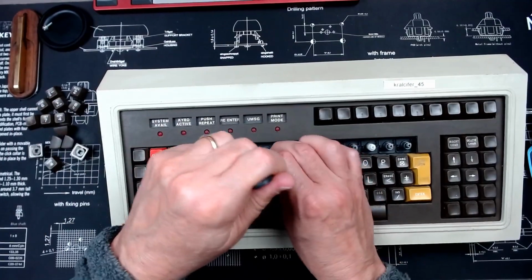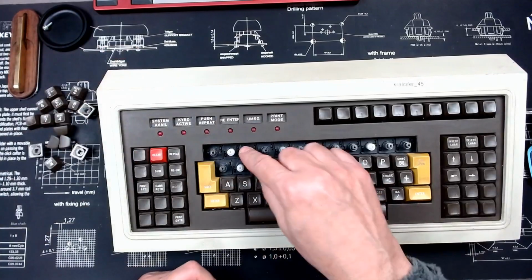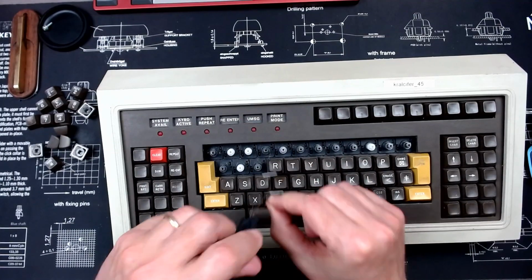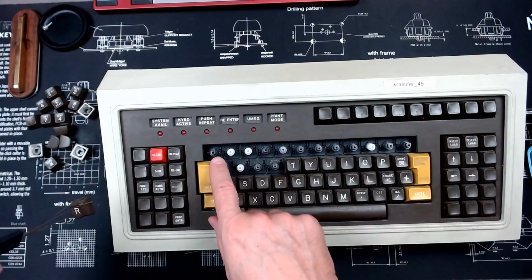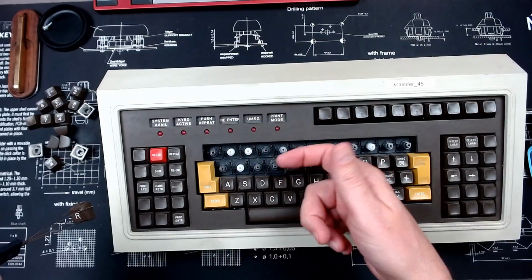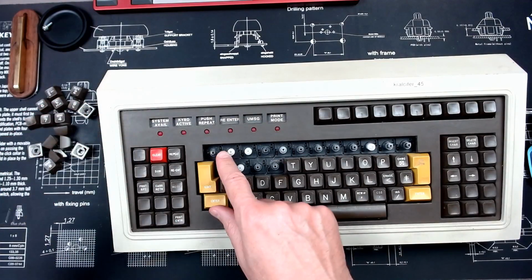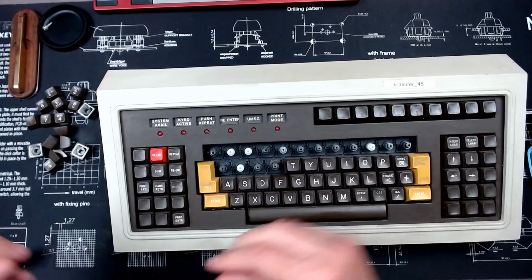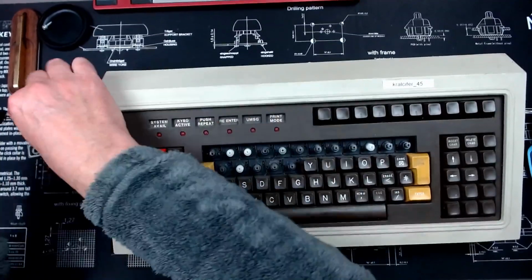I wonder if there's any rhyme or reason to the colors of these stems coming up here. Doesn't look like it. Although this one's, okay, so this is definitely more black. This is definitely more white. This one's somewhere in between, like gray or dirty. It's kind of like, actually I wonder if that was where the 5 was. It's just dirty or something. I don't know. Maybe there's some rhyme or reason to it.